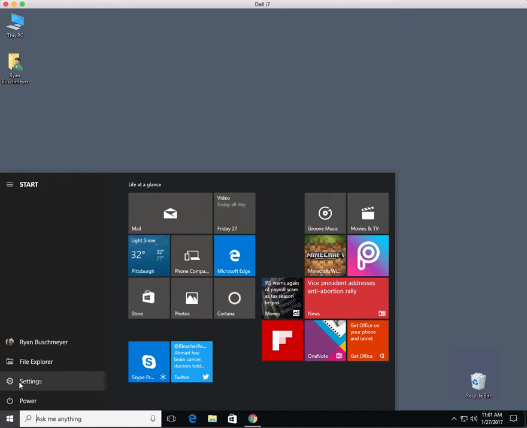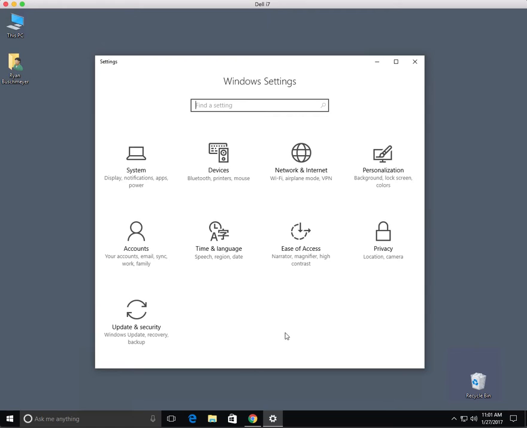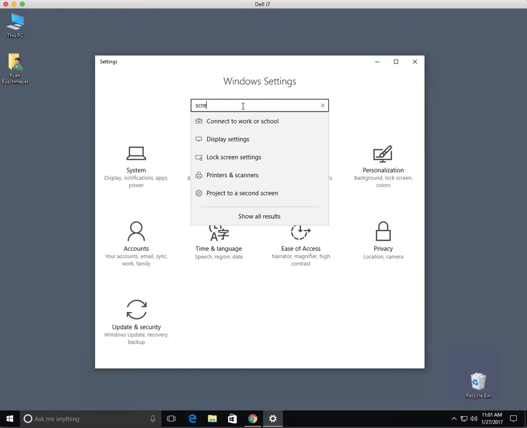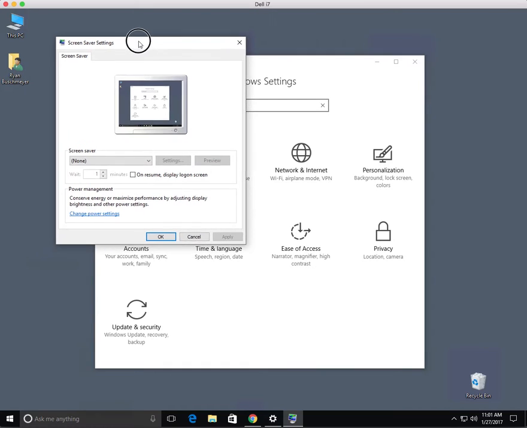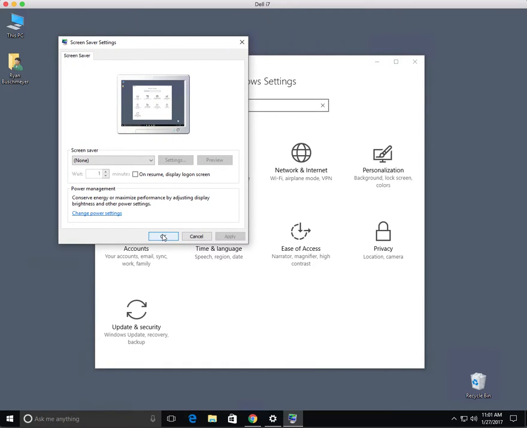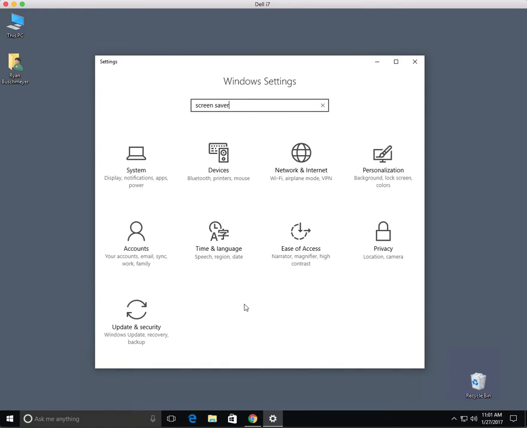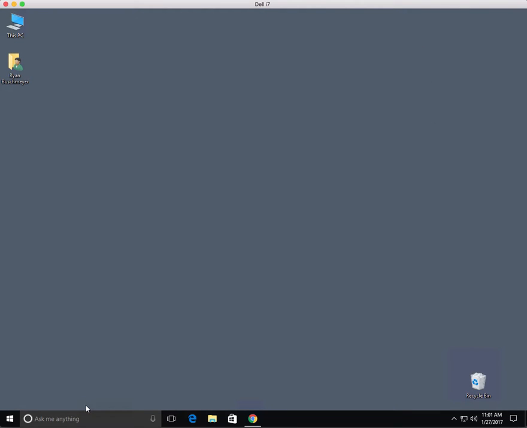Settings, this is the new control panel. Everything in the control panel is still here. It's just a better, more efficient, more elegant wrapper. And they also have a search module that actually works now. So if you're looking for a setting to change, like say your screensaver, you can put it into the search module and it will find it. Say we want to change our screensaver. Click it, opens up the control panel, and there it is. Very easy, very clean, very efficient.